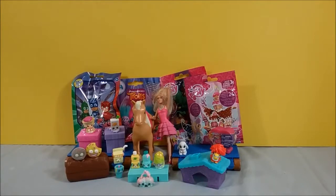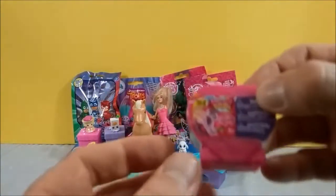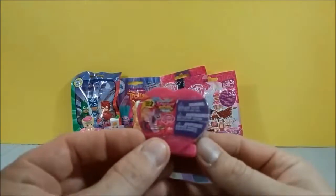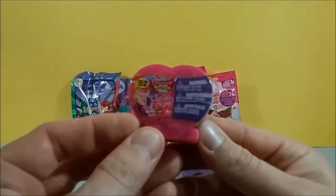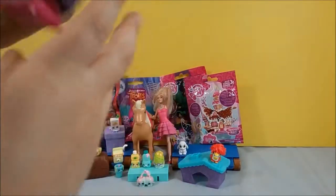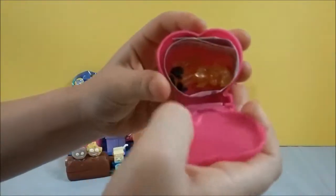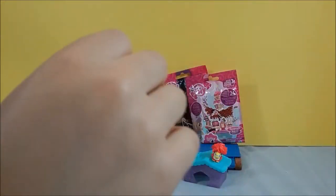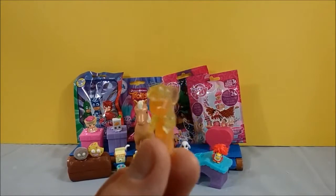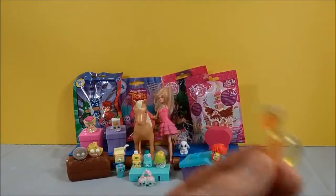We have Squishy Pop My Little Pony, Series 2. Who's that on the front? Twilight. Twilight Sparkle? We're actually hoping for Rainbow Dash. Let's open this up. What did we get inside? Applejack. Wow, we got quite a few Applejacks, don't we? Yeah. Applejack — she doesn't have a cutie mark though, does she? Well, because she's blind. She's blind? Why do you say that? Because she's seafood!